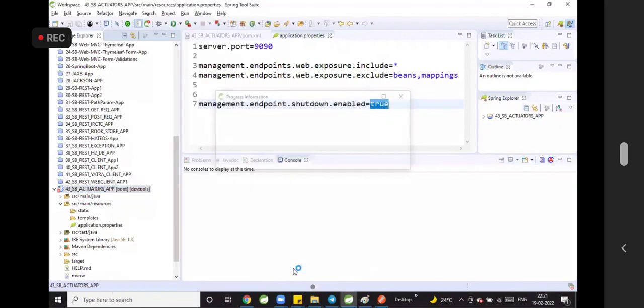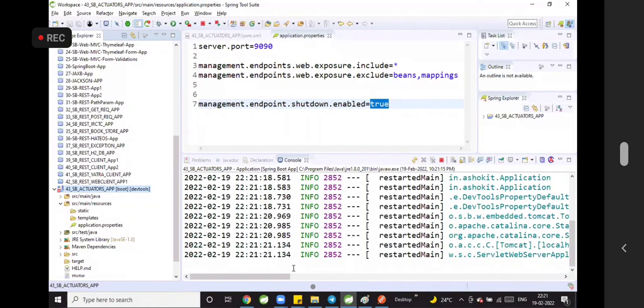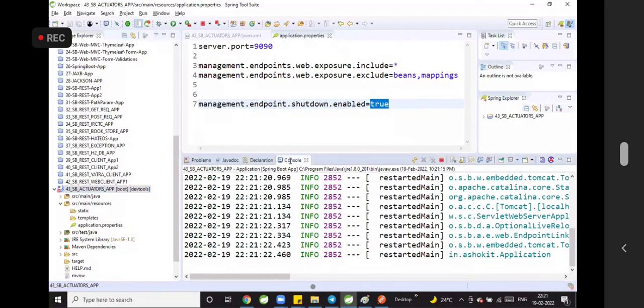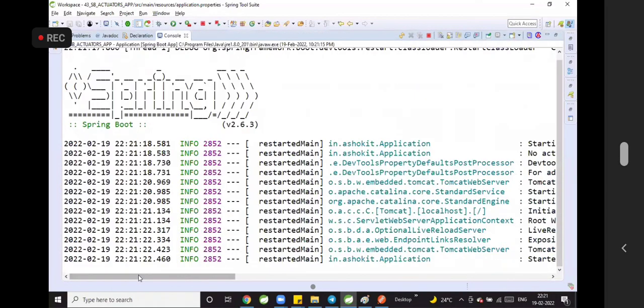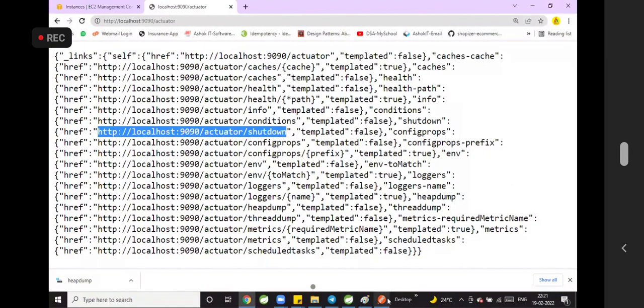Run as boot app. Is my application running? Started. You can see server is also on. Now let's go to our Postman.